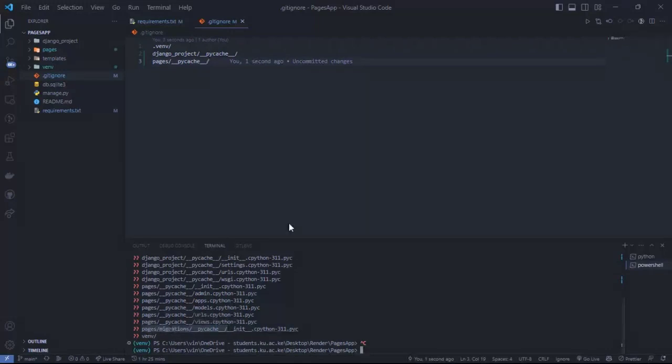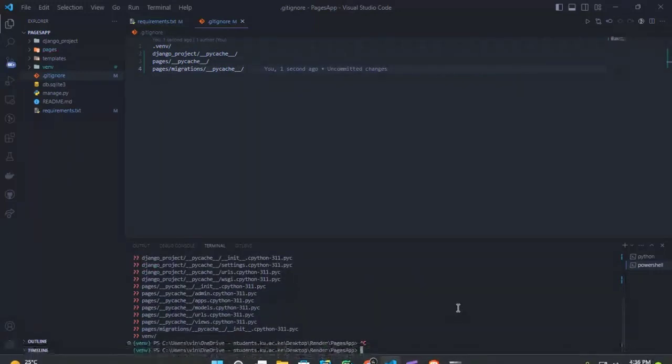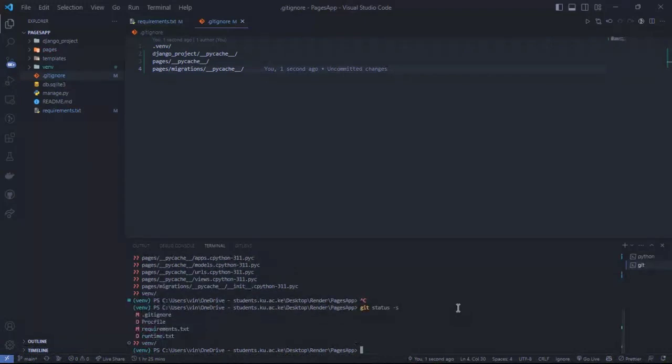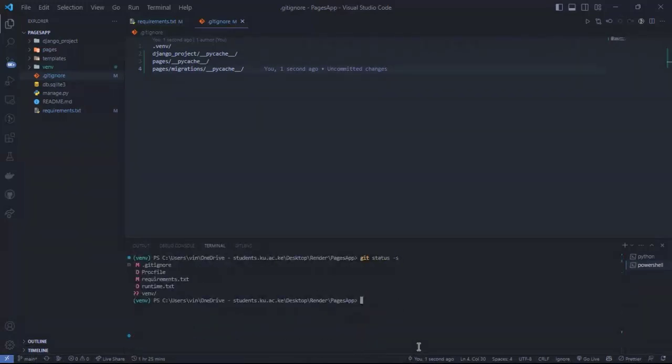I don't need those ones to be sent to GitHub, so I'm adding them to .gitignore. What else? It's those ones. So let me rerun git status. So deleted these ones. Okay. So yeah, let me run again.